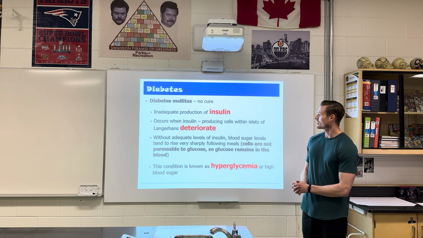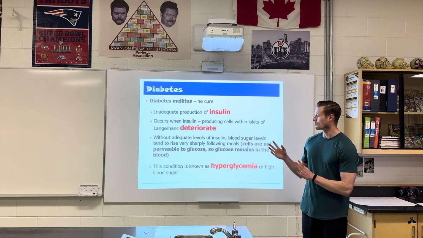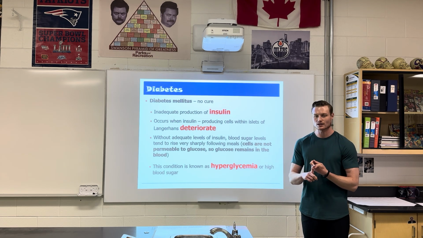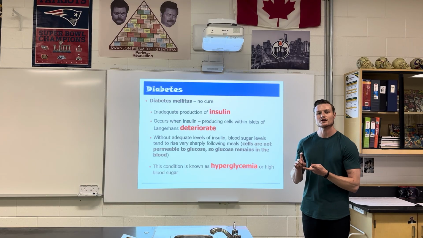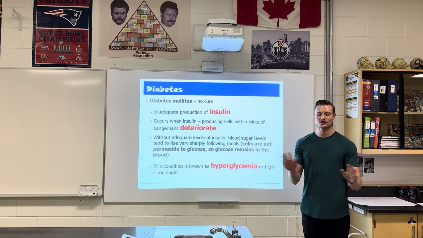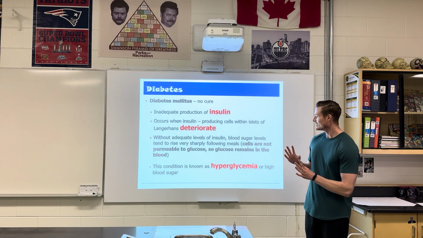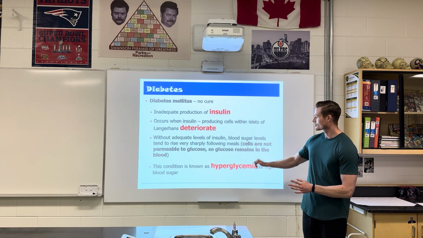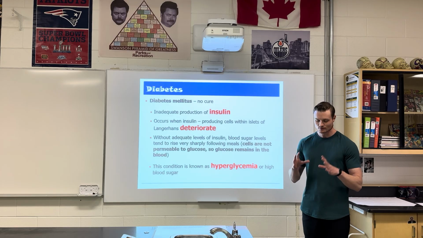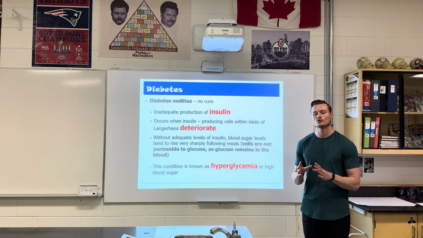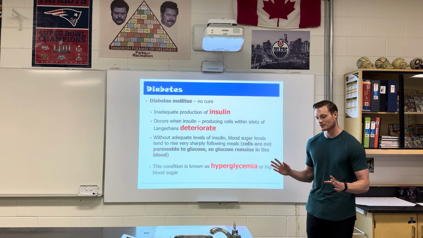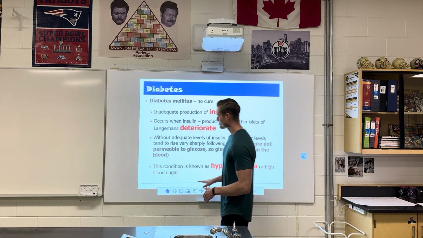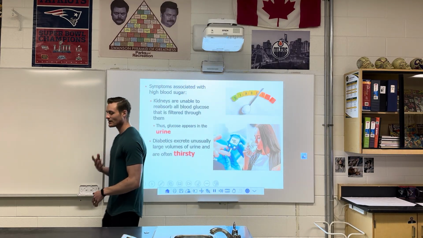Now, diabetes mellitus is twofold here. It's either an inadequate level of insulin, so you just don't produce enough insulin, or your body no longer responds to insulin. So you still make it, but your body just won't respond to it anymore. In either case, you get a condition called hyperglycemia, where the glucose remains in your blood and does not go into your cells. So someone with diabetes mellitus would actually be very, very tired.